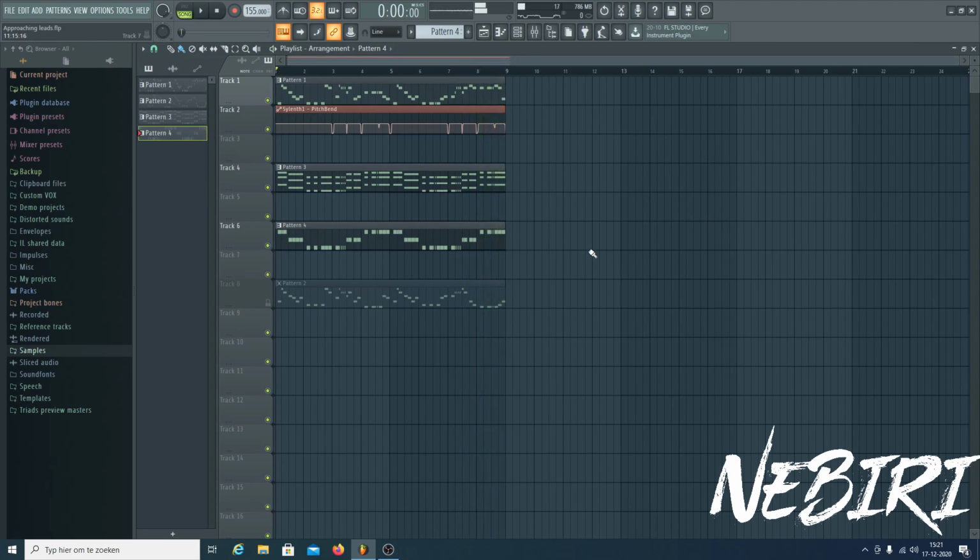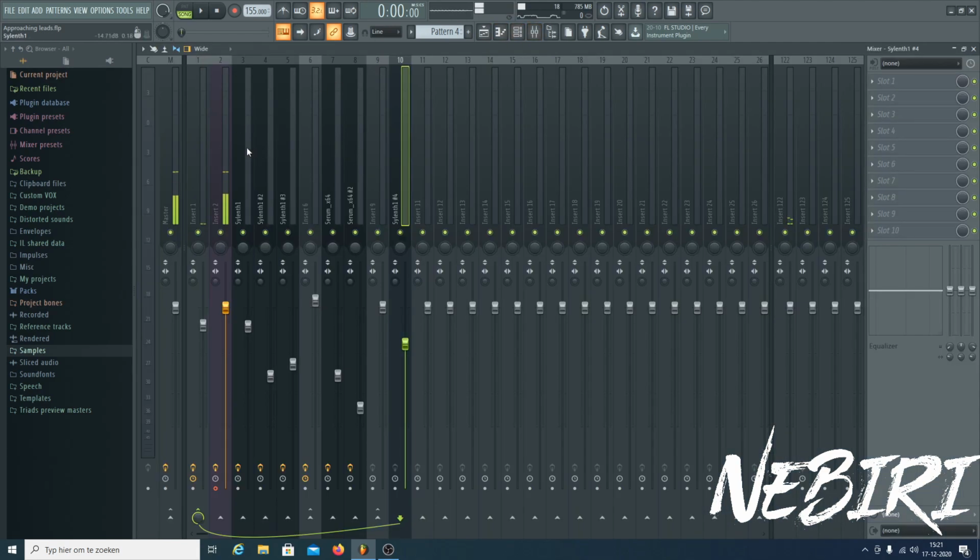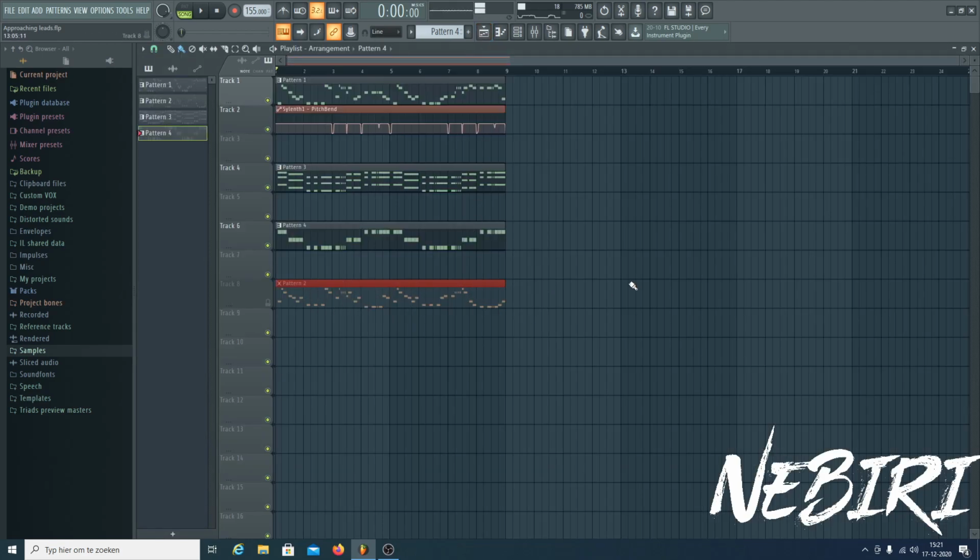So that's it actually. I really like the end result that we've got, and this is actually my entire thought process when I'm making leads from scratch. I had this extra harmony layer, but I think I'm gonna make an extra video about that, how to add that harmony layer to create some even more unique feeling to your top lead.